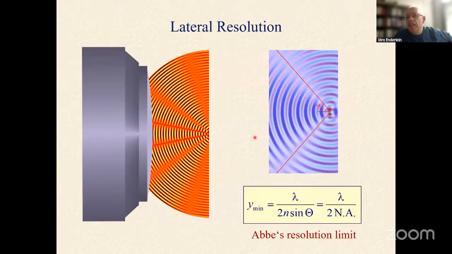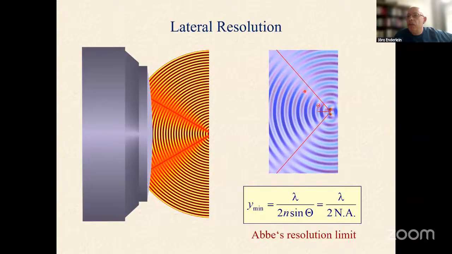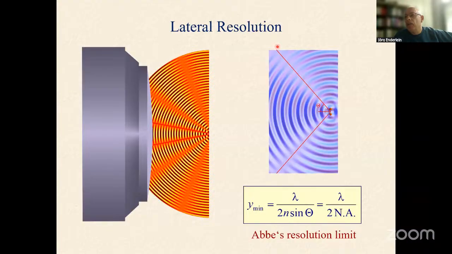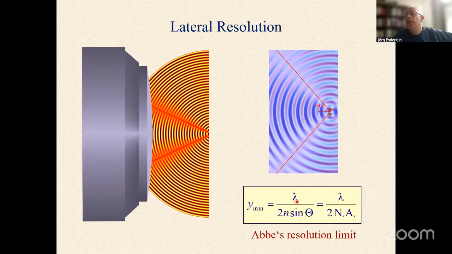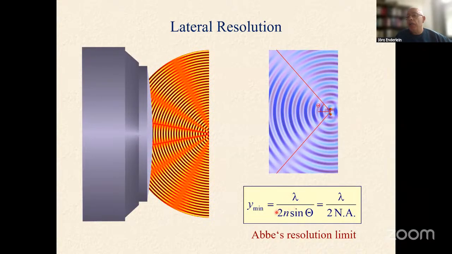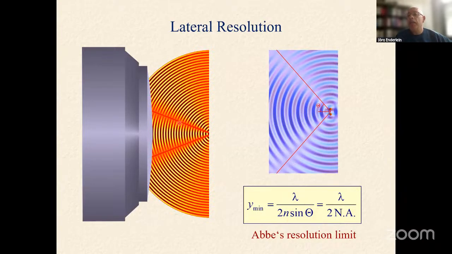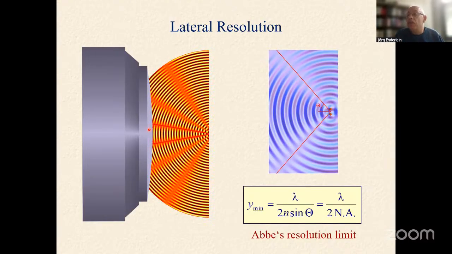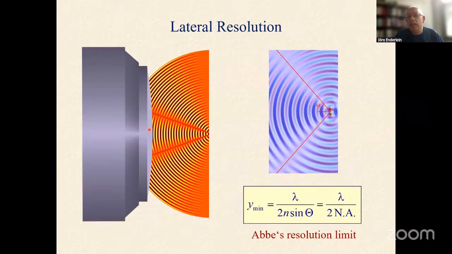By doing this very simple calculation, you can find the critical distance so that the first destructive interference is exactly at the half angle of light collection. It gives you the famous Abbe's resolution limit, which tells you that if the distance of my two emitters is smaller than the wavelength of light divided by 2 times the refractive index of my medium, n, times sin Θ, where Θ is the half angle of light collection, then I cannot resolve these two emitters anymore. So this was the status of microscopy for hundreds of years.